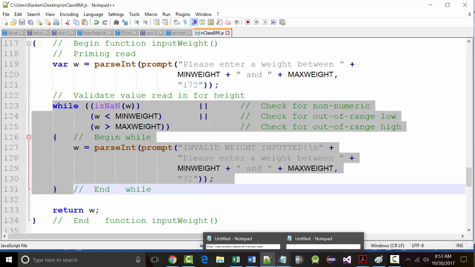So this says while your input for that was not numeric. All right? Well, if it's not numeric, you also have to check and say, or if the number you input is less than 1, or if the number you input is greater than 777. So what you're doing is what's called input validation. That's exactly what you're doing right there. All right? Does that make sense?